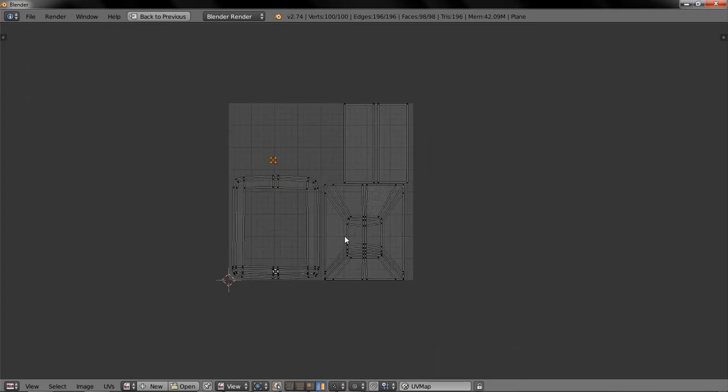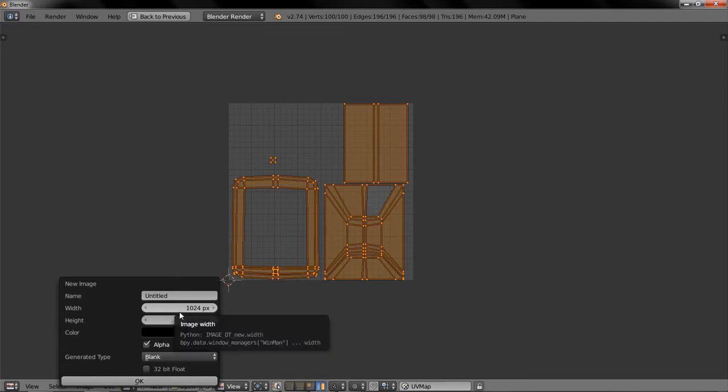Alright, so to create something useful from this, we'll go down here, click New, and 1024 by 1024 should be alright for us. Let's just name this UV map. And we'll click OK. Just before I do that, 1024 by 1024 and other numbers like that, such as 512, are all used because they're all actually to the power of 2.